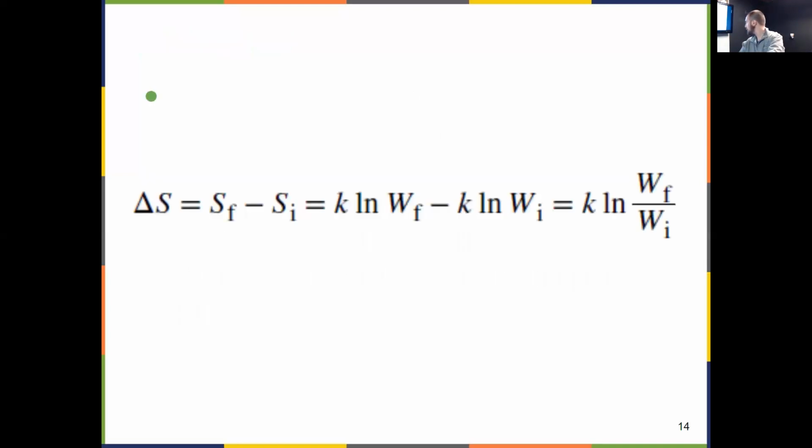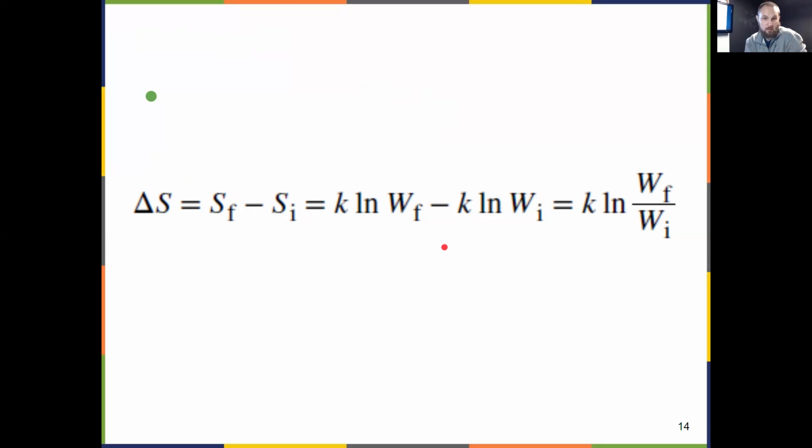That brings us to another formula here on slide 14. How do we calculate that? Delta S, change in entropy, is equal to S sub F minus S sub I, final entropy minus initial entropy. Okay, and we can relate that to work from before. We've got K natural log, a whole bunch of formulas. The textbook goes through defining all of them. The only thing that I'm going to want you to know from this slide is what we've got right here. Delta S is equal to final entropy minus initial entropy.